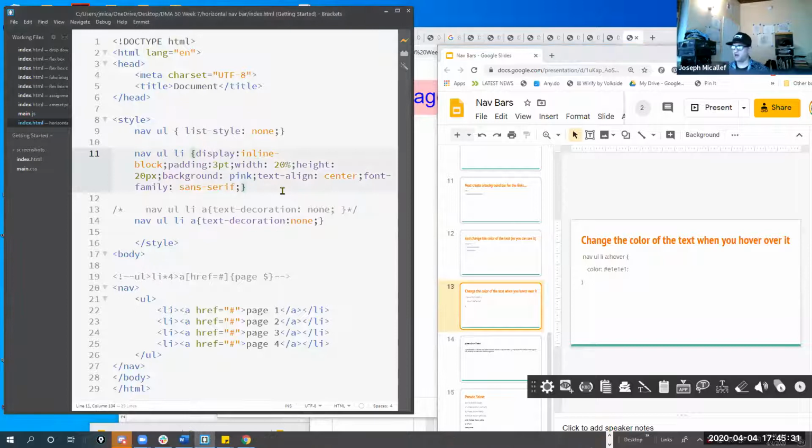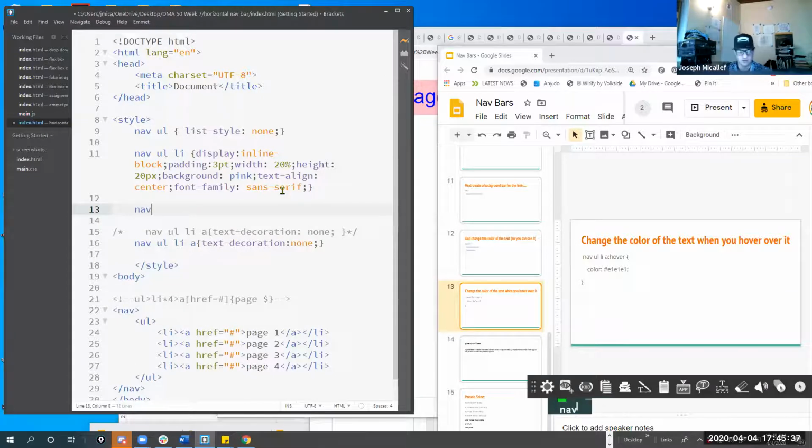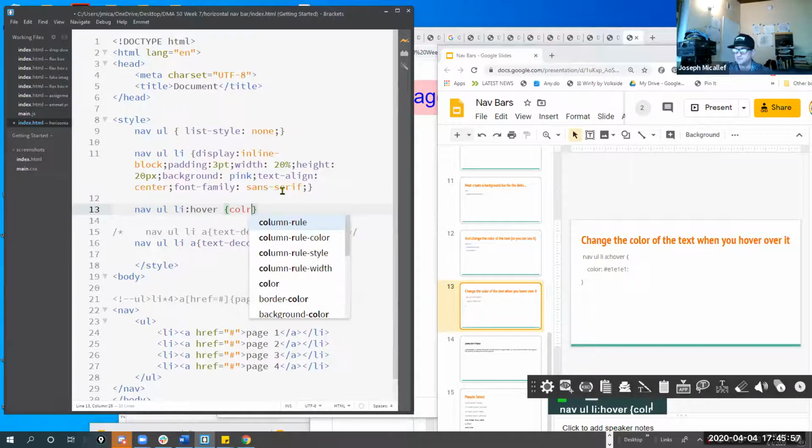So if I want to have the actual box change color, I can say nav UL LI, for the child of the nav is the UL, then LI, and then you do a colon. You hit colon, type hover, and then you pick your color.